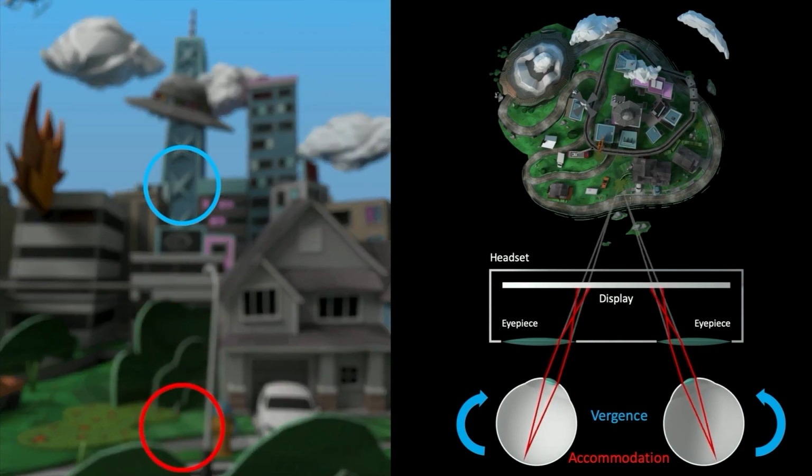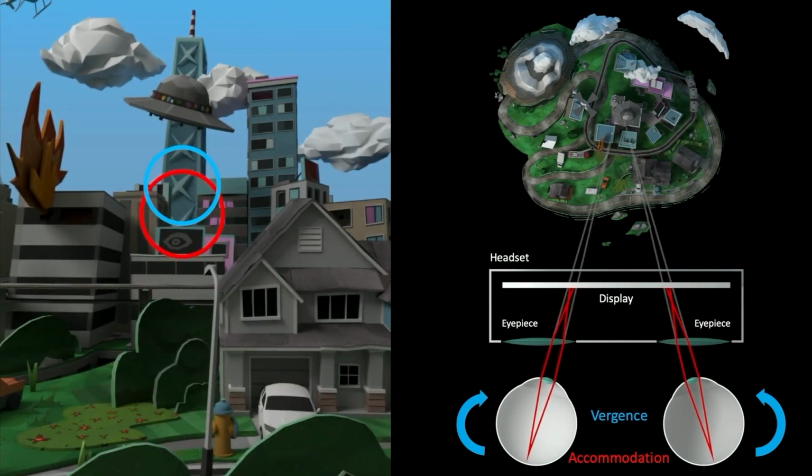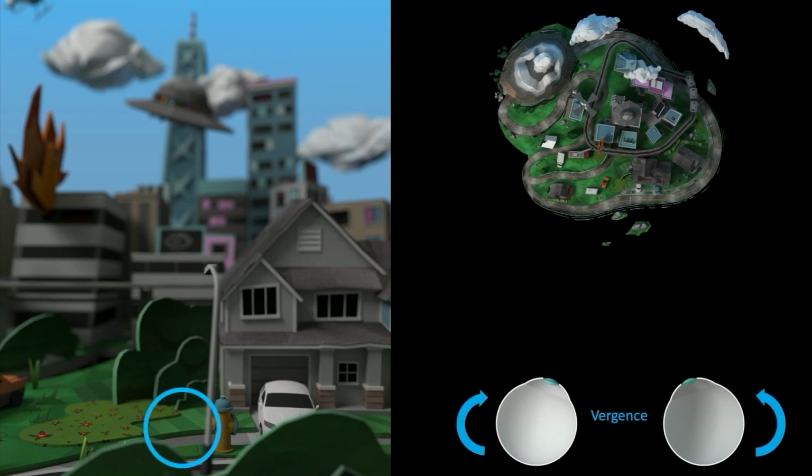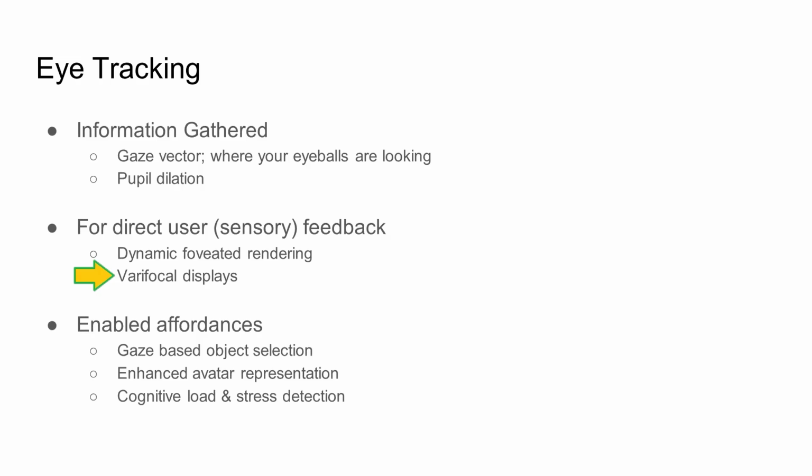And as a bit of an anecdote, I noticed this in a friend of mine that was playing Robo Recall for hours. And then lunchtime came, we tried to go for lunch, and then she found that she felt a bit funny when walking outside of the headset. If she jumped back into the headset, she walked fine, but when she took the headset off, it was like, what's going on here? And I suspect that is because her eyes just needed to reacclimatize to doing dynamic focus in the real world, because we need to do that in the real world.